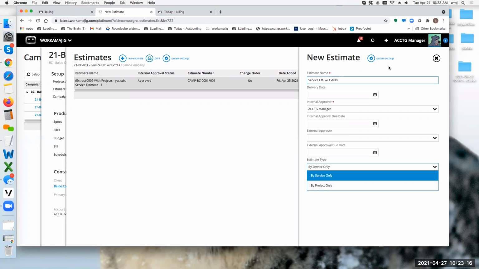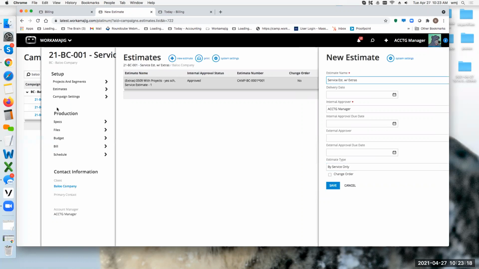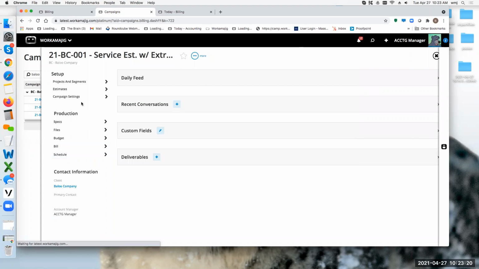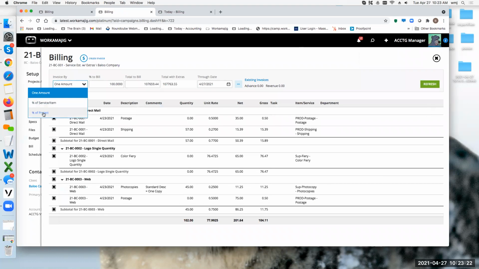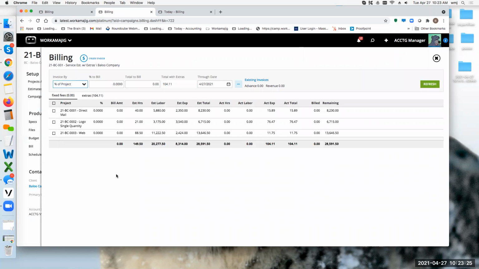And if you then want to bill the campaign budget, that gives you the ability to say, I want to bill a percentage of each project. So you can still bill a percentage of those projects and then add in those extras.